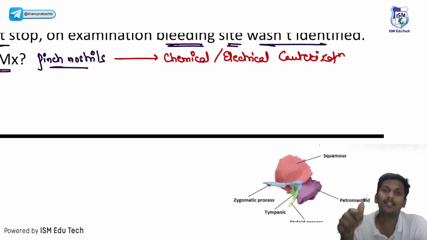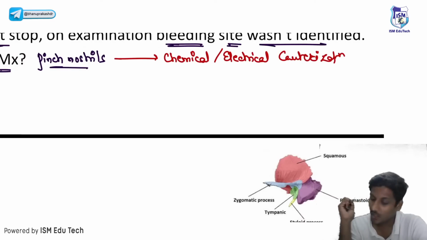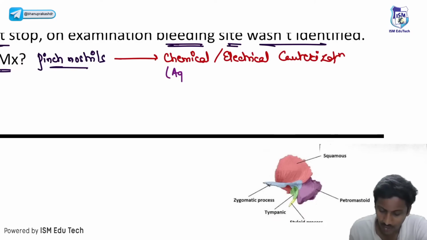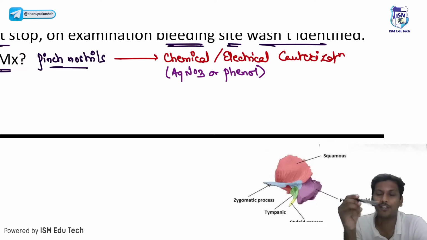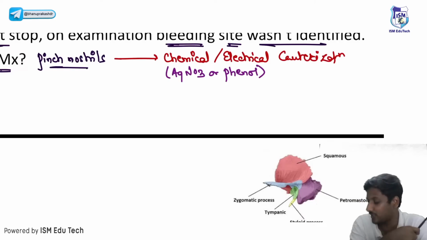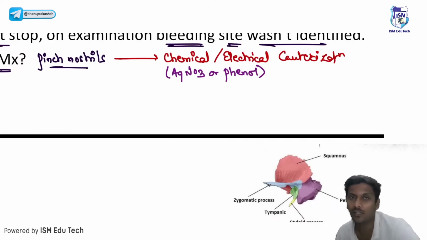Now, you cannot just pour the solution directly into his nasal cavity, or cauterize the whole of his nasal cavity. So for cauterization, one important condition is that we definitely need to know the bleeding site. Then only we can perform a chemical cauterization. Usually for chemical cauterization, we can either use a silver nitrate solution or a phenol solution. We will dip the cotton into it and press it against the bleeding site. That is usually done. Important is, as I've told you, the bleeding site should be identified for chemical cauterization.